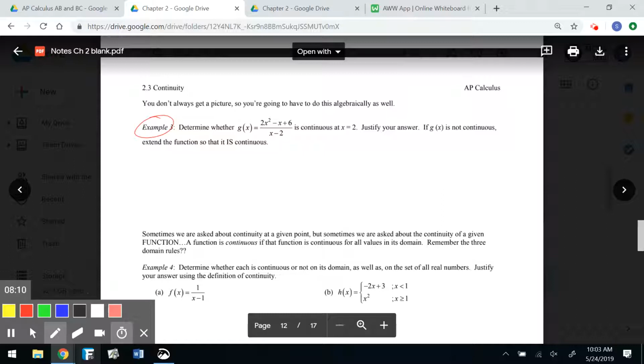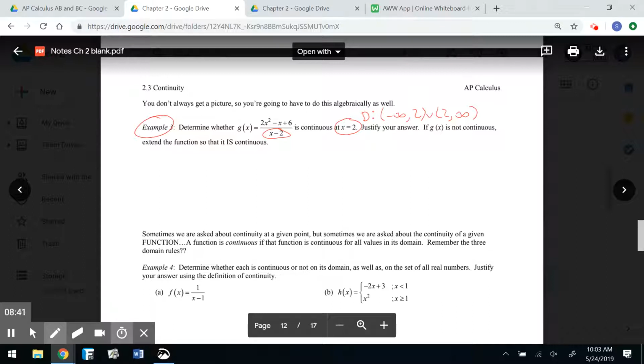All right, so here we go. This is one of my favorite problems. Well, for one, why are we looking at x equals 2? Well, hopefully you notice that the domain for this particular function would be all real numbers except when x is equal to 2. Now, why would that be? Well, because I get 2 in the denominator. And whenever I get 2 in the denominator, that means it would be undefined.